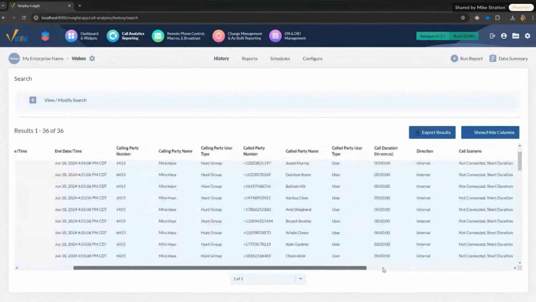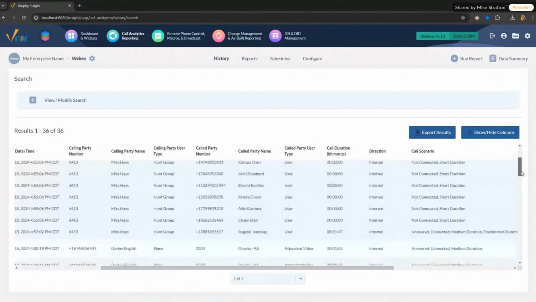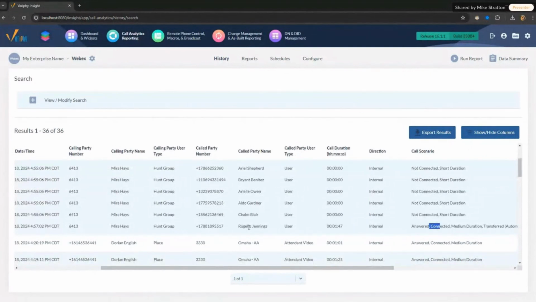And so if this call was abandoned, which actually, no, it was answered. So this agent here answered, but if the call was abandoned, all of these user records, where the hunt group is the user type delivering the call to the user type, would all be abandoned, and even this record here would be 0 seconds. Then we have all of these different records that are part of the last leg in the scenario. Also, when it comes to identifying abandoned calls, if the call went to voicemail, it's not abandoned.